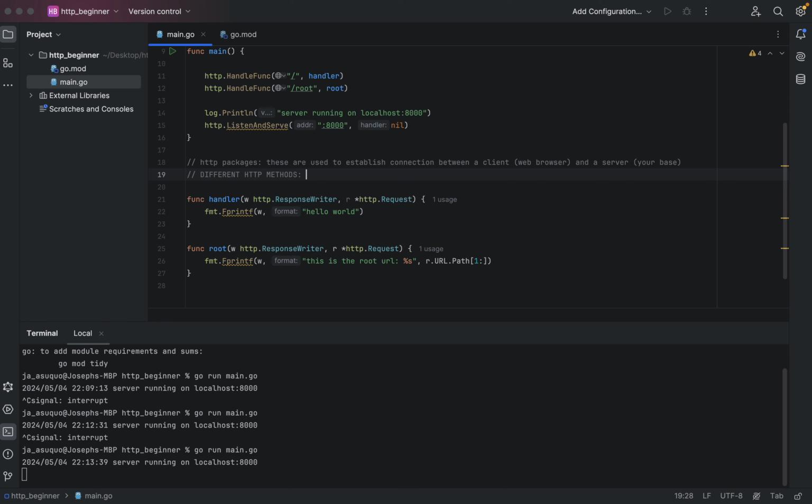And we have a get method, a post method, put method, patch method, and then we have delete method. So I would say take your time, read about these methods. There are more, but these are the basic five that you get to work with. This is the basic five that we all get to work with.